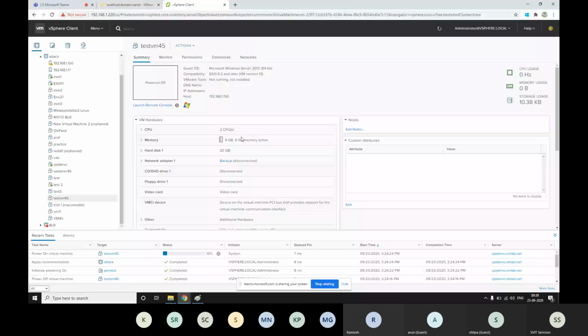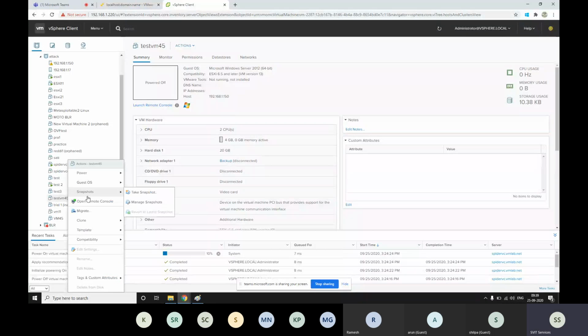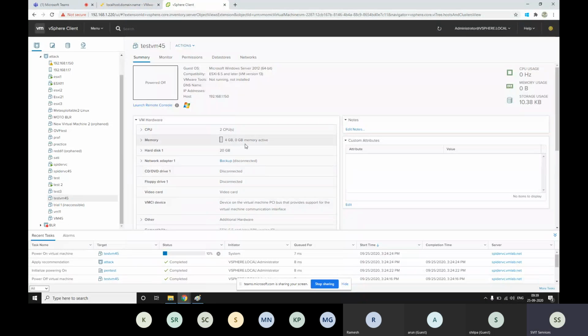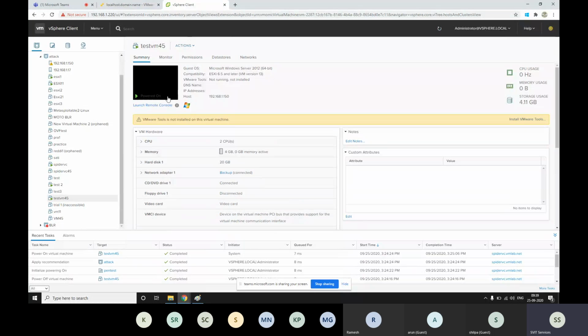So we have attached an ISO image and powered on, and it is trying to boot from that CD. Here we need to proceed with OS installation.